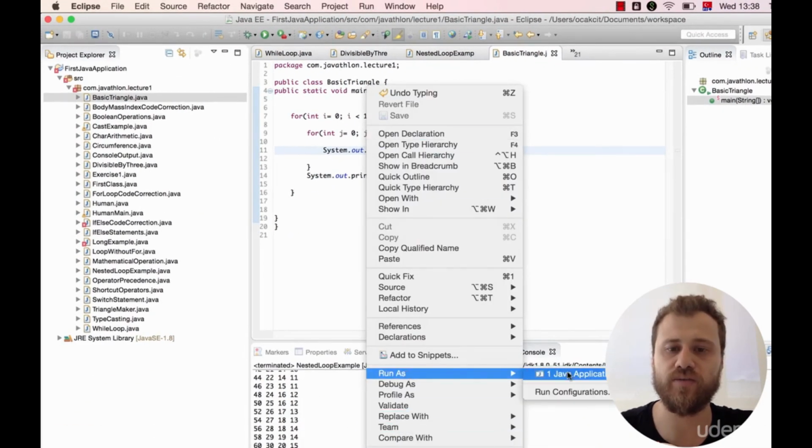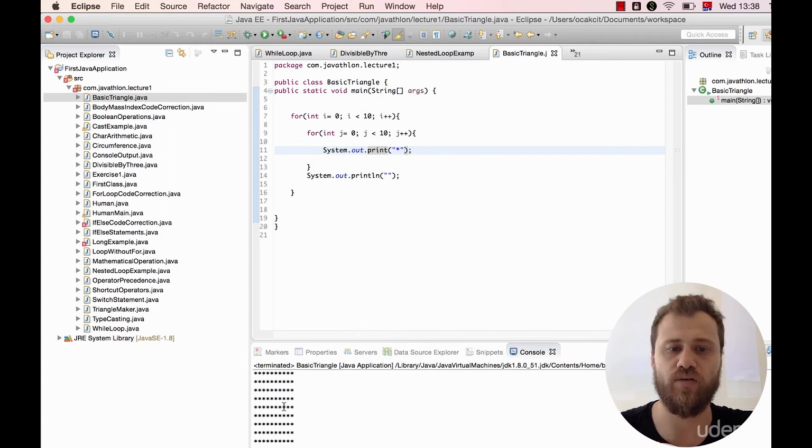Let's see the result. So we have drawn a square, a rectangle, 10 columns and 10 rows, but we want to cut it in half.